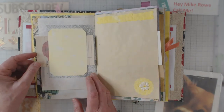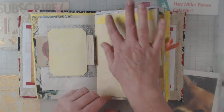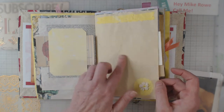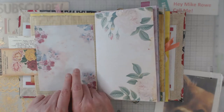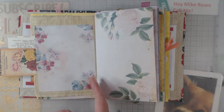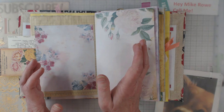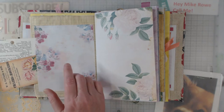I stenciled another one of Daisy's designs in just a little tuck spot. This is a Tim Holtz die that embosses, and I had never used it. I had some of the yellow paper left over as scraps and tried it — it's pretty cute, a good little place to write. Here are a couple more little things: another journaling card. This is one of Daisy's full pages but when I went to print I did it so two came up on a page, so I was able to cut it in half and got two five-by-sevens.